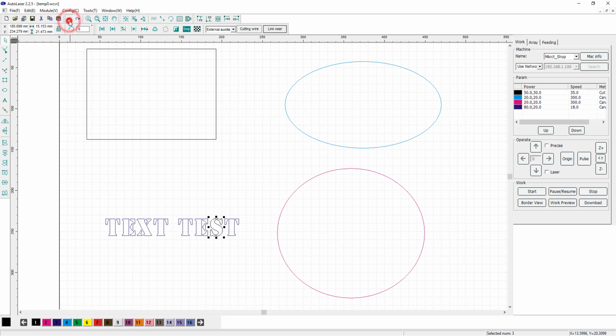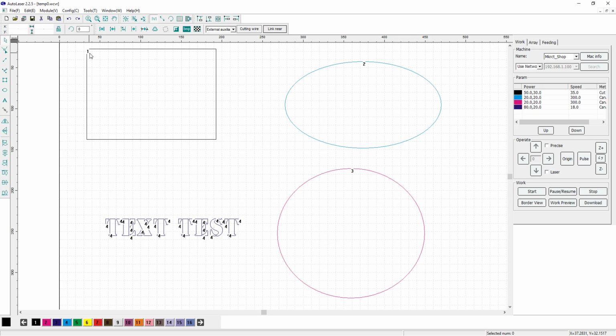So I'm going to revert this back so that all my text is together. The other thing I wanted to focus on was the show level. The show level is kind of a misnomer because you think that it's showing you the different layers. And in respect it is, but it's based on when the objects were drawn.